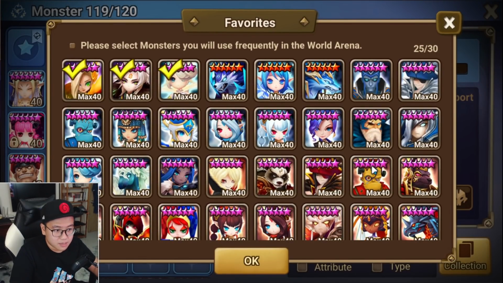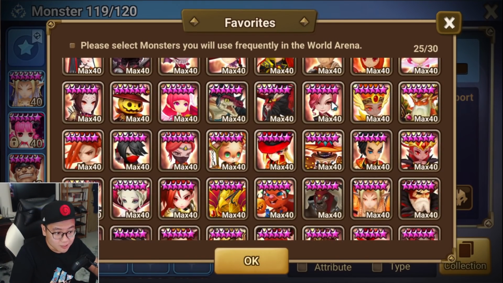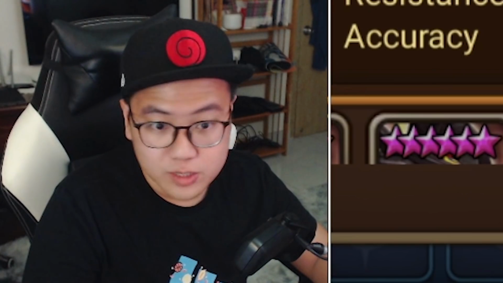Okeanos is just a piece of disappointment most of the time, not stunning the one that you need to, missing Lulu, missing strip reset. So I dropped Oki as well and use Cardinal every single game.